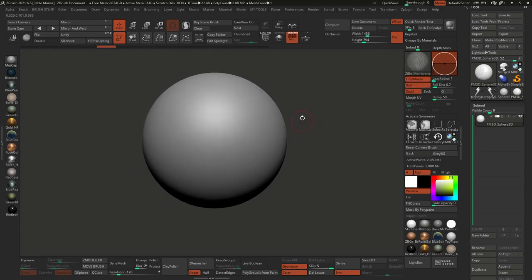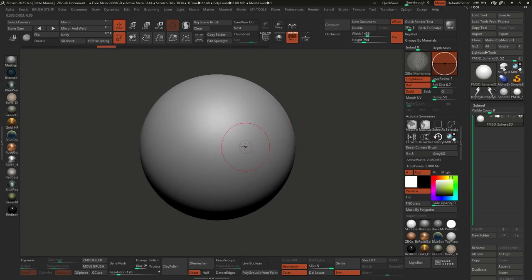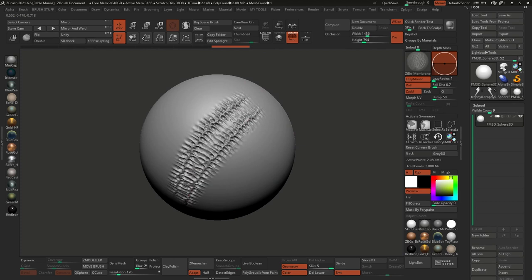Because I want to show you a couple of things. So I'm going to do one stroke in here like that. And then I'm going to do another one on this side, maybe around here, right? So if you do two strokes like this that have similar depth or similar intensity and similar size, or length, you might notice that there is a repetitive pattern. It's hard to spot it.